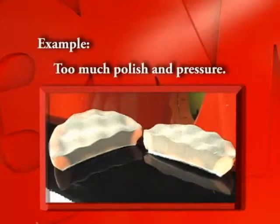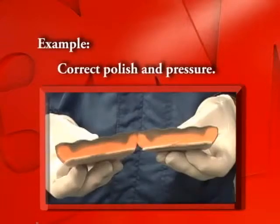This pad is an example of too much polish and pressure. Too much pressure causes the polish to sink deep into the pad. This is an example of correct polish and pressure.